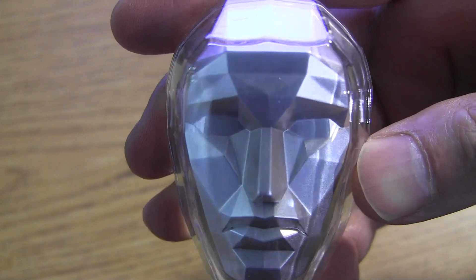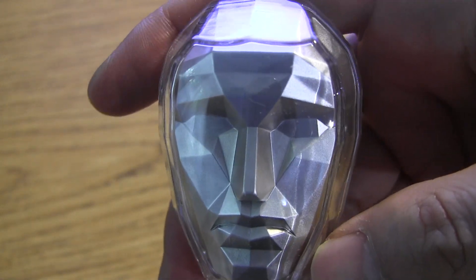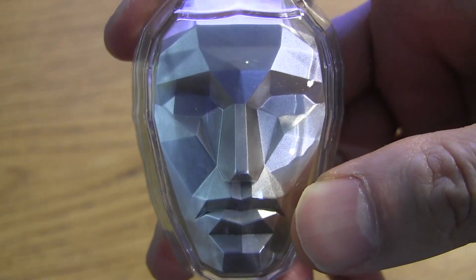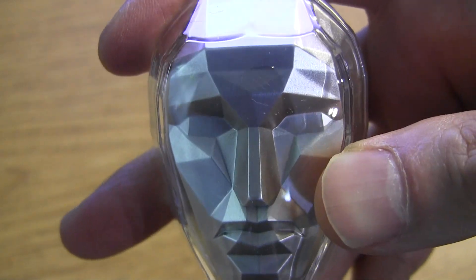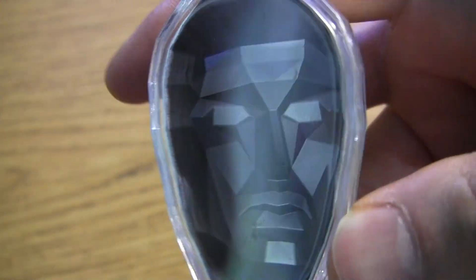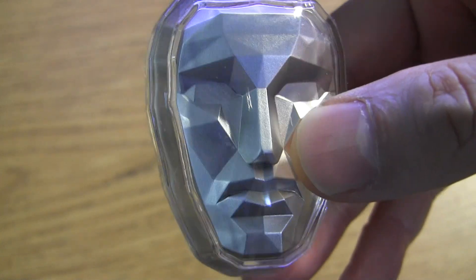Here's one more that's very weird. I believe it's two ounces of silver and it's a mask. And this is another customer order. I don't get it — I don't know why people buy these kind of things, but I guess it's cool. It looks like a robotic face, maybe. I don't know what to say about this, maybe you guys have some ideas. I think this is two ounces, and I'm going to be sending and shipping these out. He bought a bunch of these.